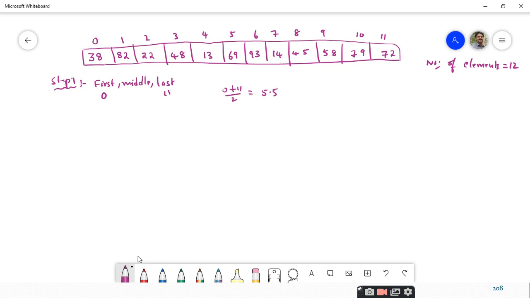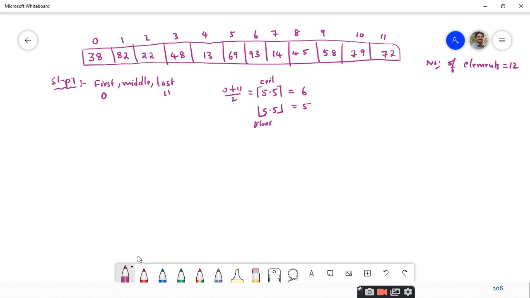5.5. Either you can take the ceil value, sorry, this is ceil and this is floor. You can take the floor value which is equal to 5, or you can take the ceil value which is 6, right. So, this is an even-sized list. Listen carefully. Since you have an even number of elements, there is no exact middle element.